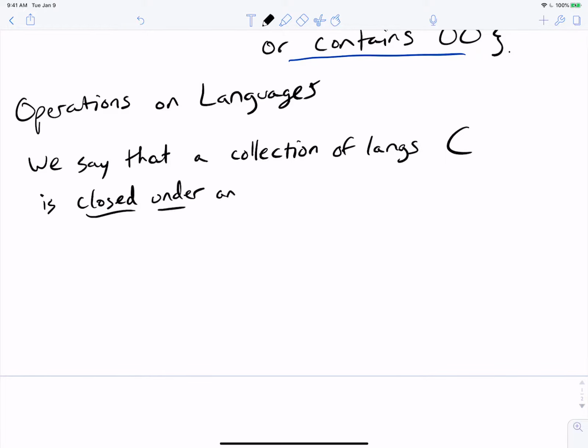But this is equivalent to saying that if there is a DFA for L, then there must be a DFA for L bar.